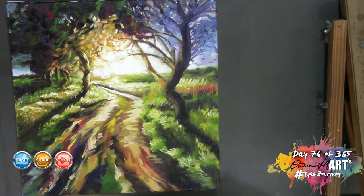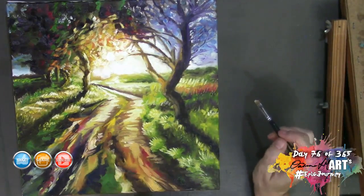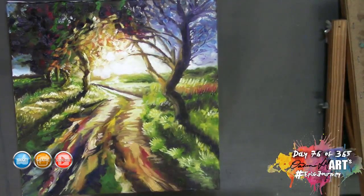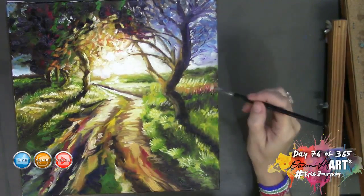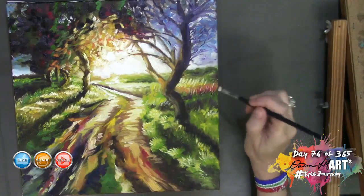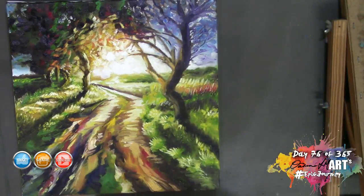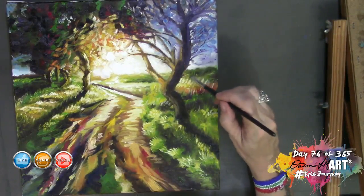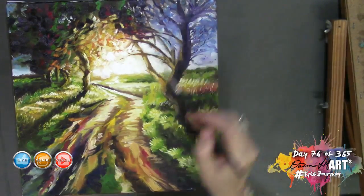I did find myself feeling a bit overwhelmed and really out of my comfort zone, and that was probably a good thing in terms of Impressionism as well, because the Impressionistic paintings were out of their comfort zone. They were certainly out of the comfort zone of the accepted art style of the time. So I quite like the fact that I was out of my comfort zone on this one, and I think as artists as well, we need to push ourselves beyond our comfort zone to be able to produce something.